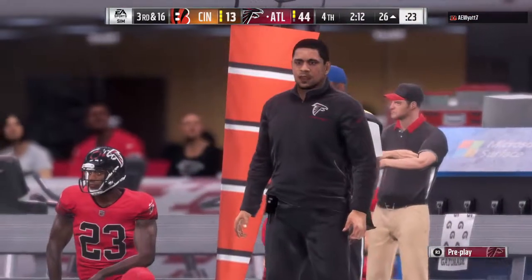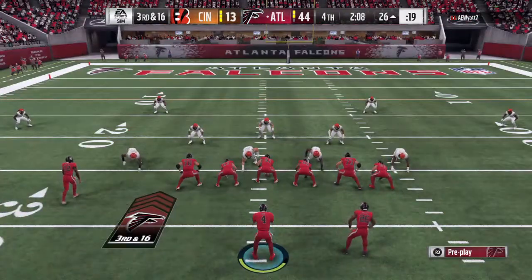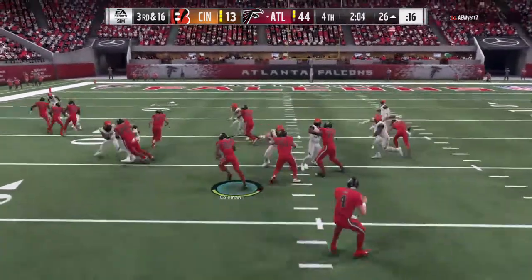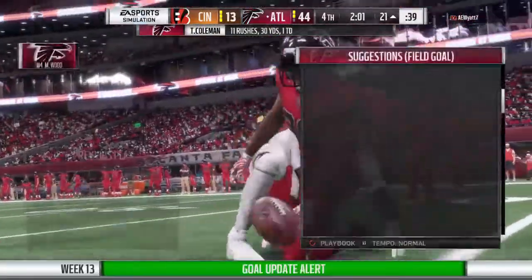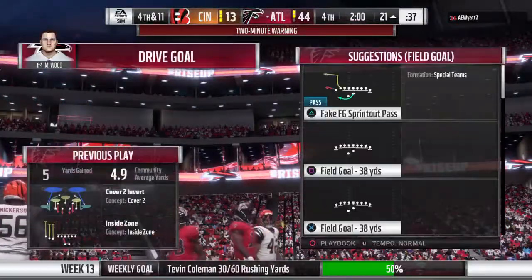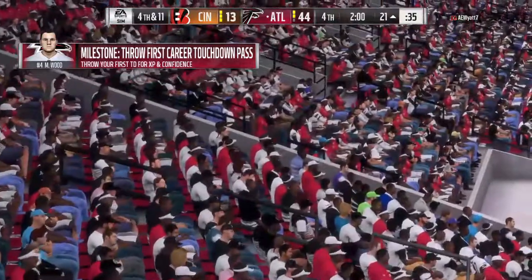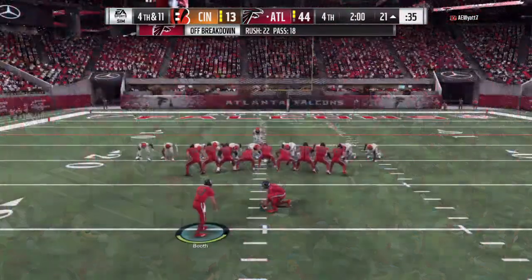They don't need to run another play here before the 2-minute warning. Let's see if they do it anyway. On 3rd down, it's Coleman, and he'll be brought down at the 21, just shy of the 20 in the red zone. It'll be a 5-yard pickup there, and it will take us to the 2-minute warning. Time for a break. We'll come back and wrap up garbage time after this.